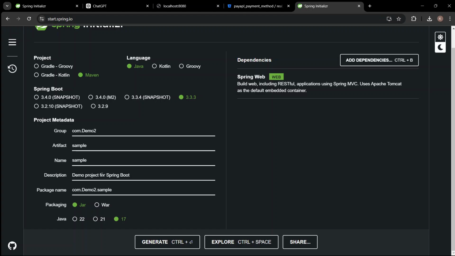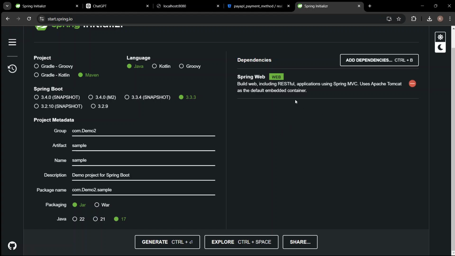The package name is also selected by default. Here we select the jar packaging, and after that the Java version. Here 17 is the Java version. I'm selecting version 17. We can select more than 17 also, but 17 is enough for me. That's why I'm selecting this Java version.